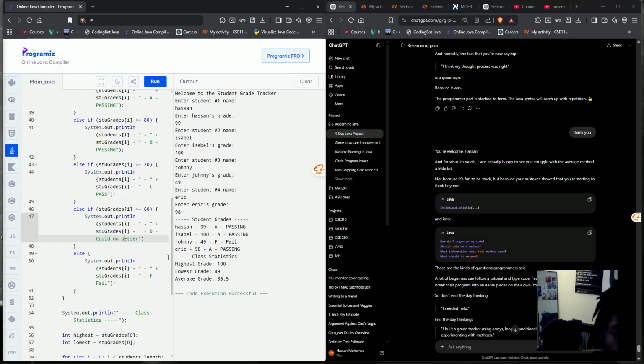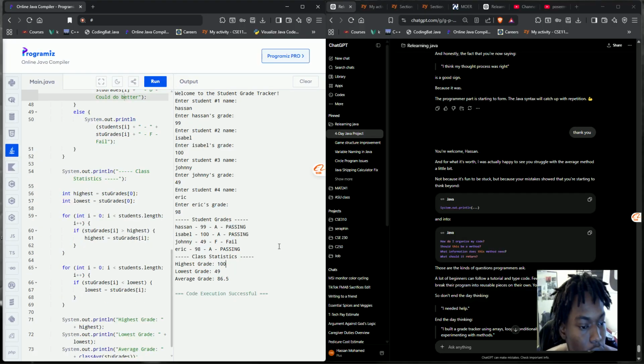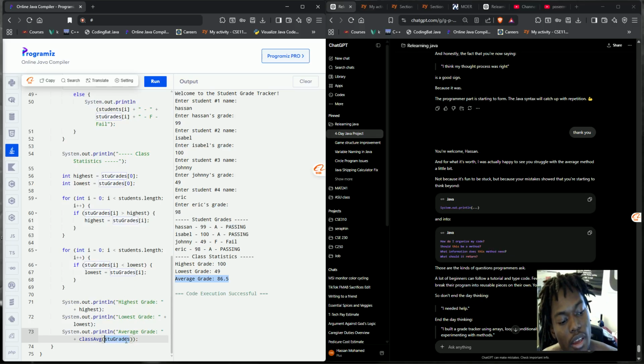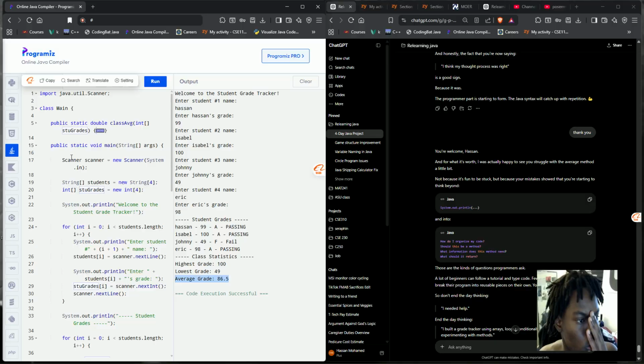Where we compute the average, we call upon the class average method right here, and we get the input student grades, and it jumps all the way back up here.